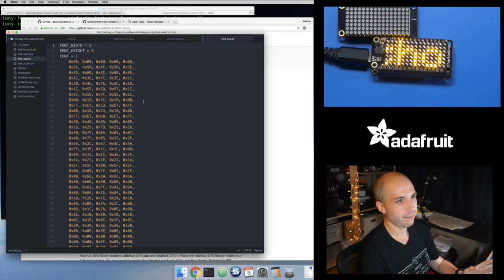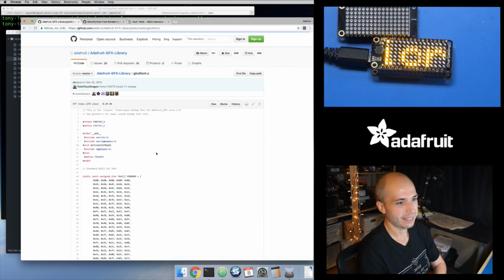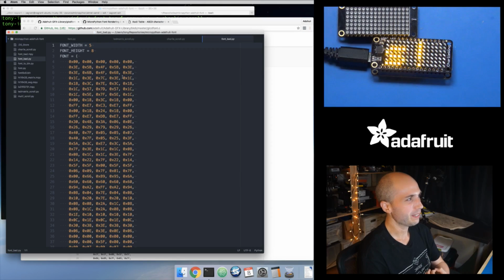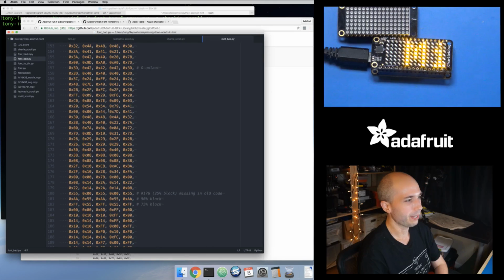I just did a very simple implementation where I directly copied this glcd font C file and converted it into Python. So you can see I made this font variable, and in Python you don't really have a concept of types, you just have numbers. So this is effectively an array, but it's an array that's never going to change, so I made a tuple by just using the parentheses. This is just a bunch of integer values as far as Python is concerned. And so I just directly copied all that font data. I even kept in all of the comments that are in here.